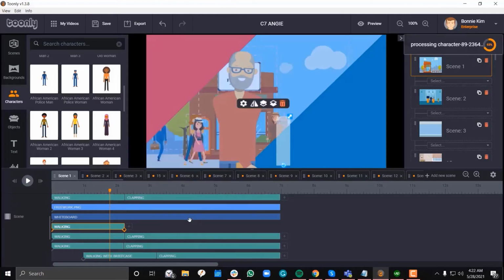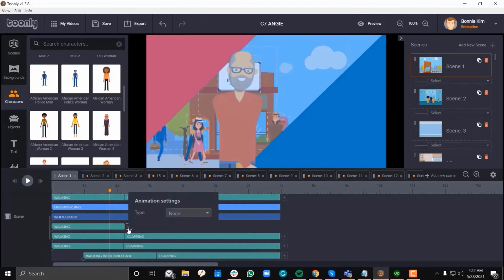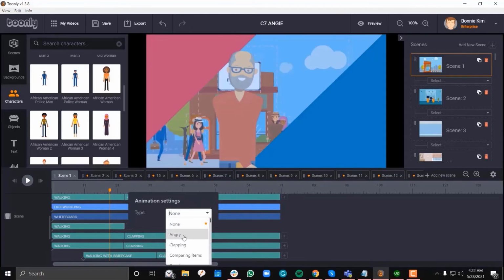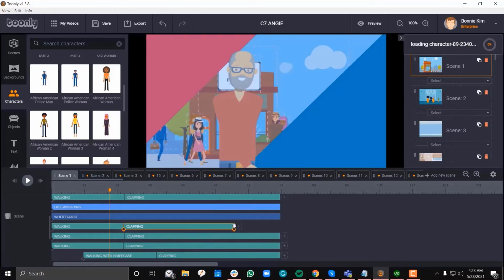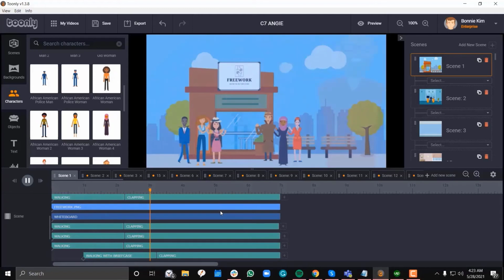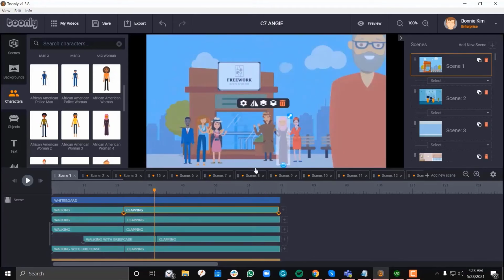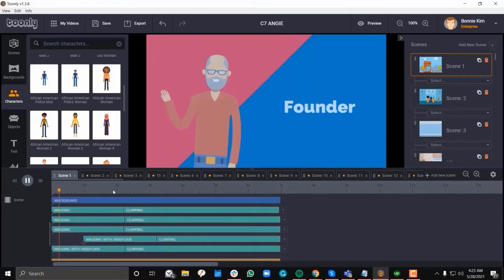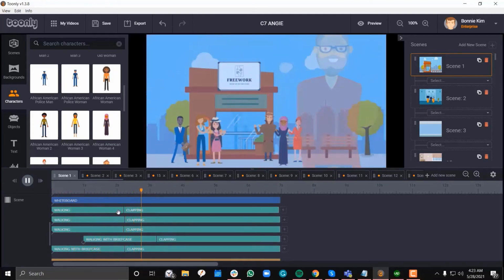So walk, and then I'm going to add another animation, a clapping animation. Let's look for the word clapping. So that, and then I can just stretch that out. If you play that, that's the girl over there. So it already matched the character itself.